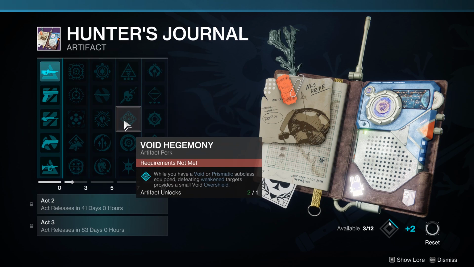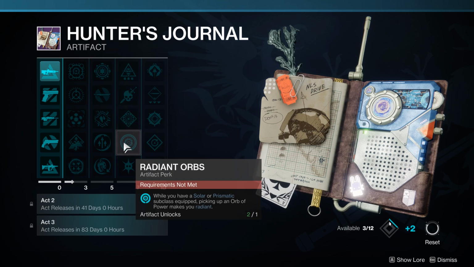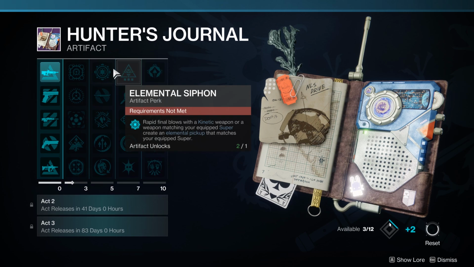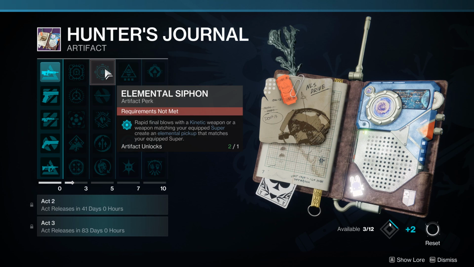Dude, let's see what we got. Nice. Okay, so you can bring the Radiant back, and then Radiant will mix well. Last season, doing the Stasis build with the Solar weapons and getting Radiant and then exploding everything was pretty nuts. Wait, hold on. Like with the ice, there was synergy there. I forgot what it was though.